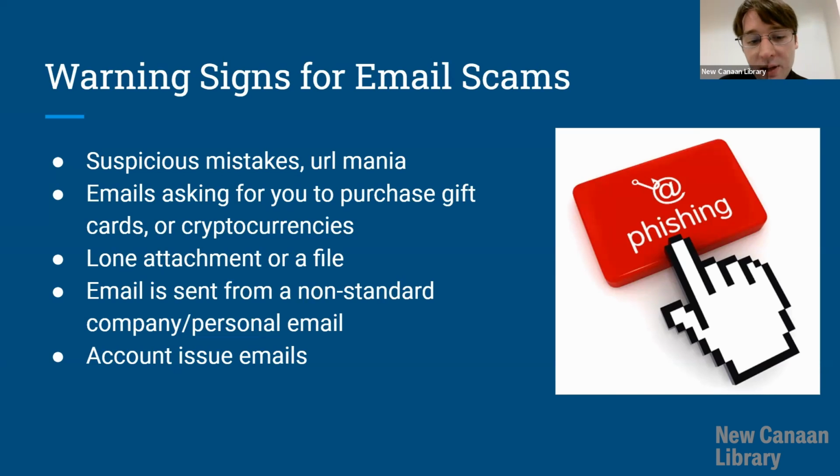Emails sent from non-standard company or personal emails, kind of like websites where things will be one or two characters off. If someone or an organization sent you an email asking for information, look at the email address it's actually sent from, and see if that's the same address they've sent emails to you from before. If not, if it's one or two characters off, it's probably a scam. You might want to try and contact that company and ask them what's going on.